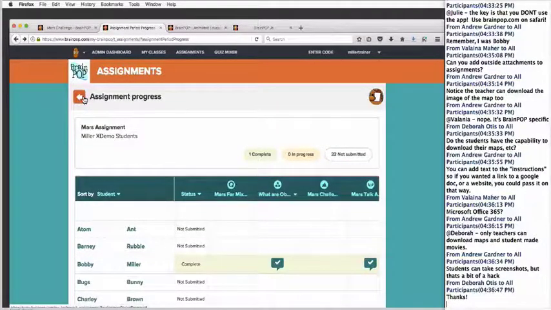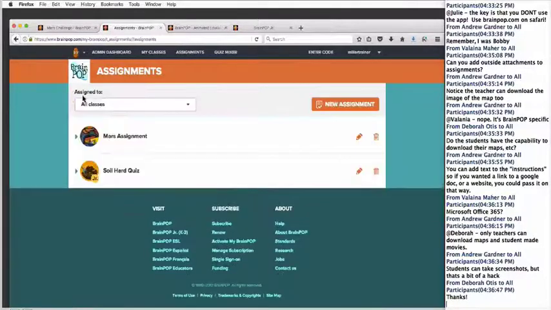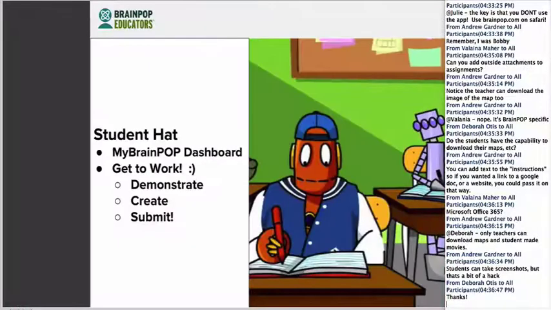They can resubmit to you, and you would actually have their first and any additional submissions that they have. So this is a great way also to show growth. So assignments, we encourage you to actually get in there and start assigning.